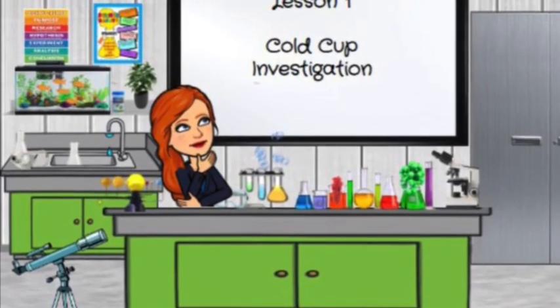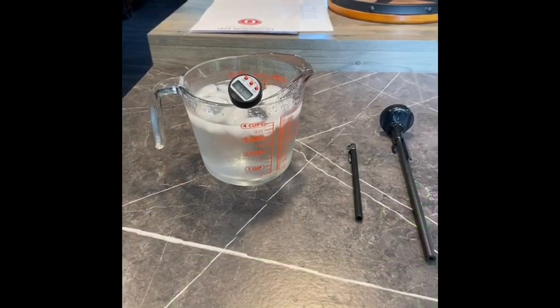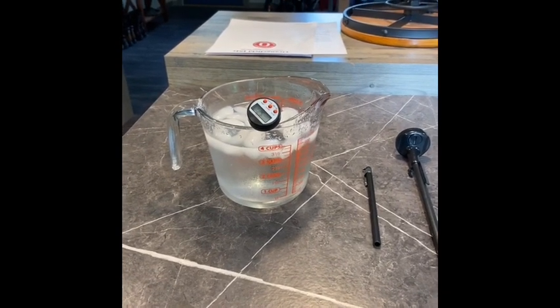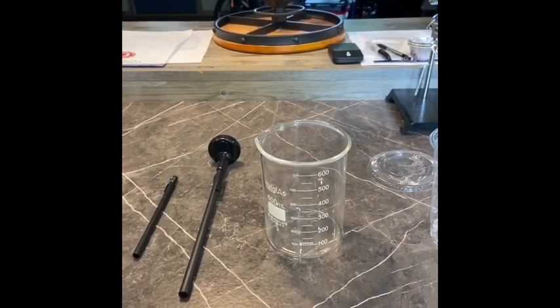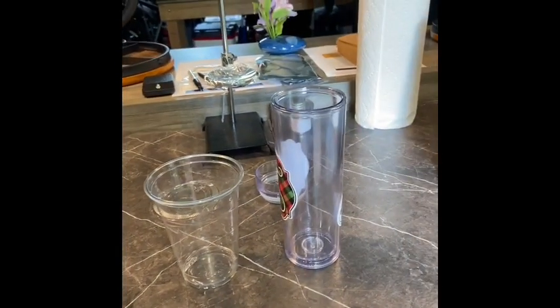Today's experiment is Lesson 1, Code Cup Investigation. For the Code Cup experiment, you will need a pitcher with water and ice, 2 thermometers, a measuring cup that has 400 milliliters to read off of, a clear plastic cup, and a double-walled cup.